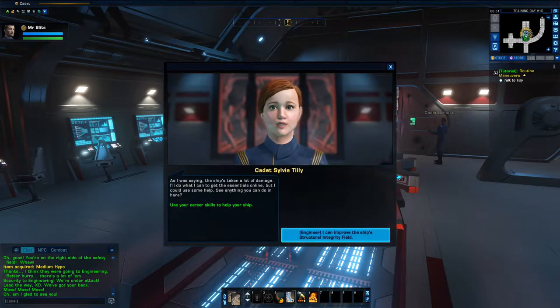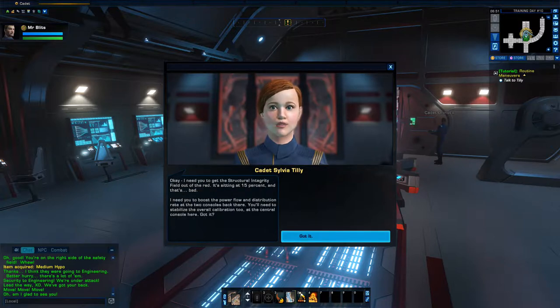As I was saying, the ship's taken a lot of damage. I'll do what I can to get the essentials online, but I could use some help. See anything you could do in here? Okay. I need you to get the structural integrity field out of the red. It's sitting at 15%, and that's, well, bad. I need you to boost the power flow and distribution rate at the two consoles back there. You'll need to stabilize the overall calibration, too, at the central console here. Got it?